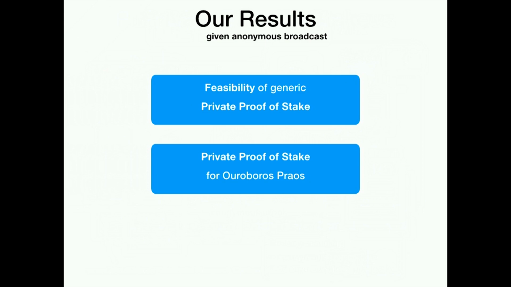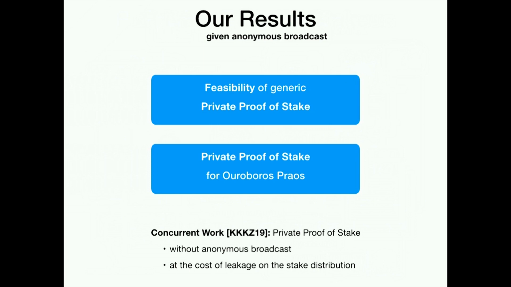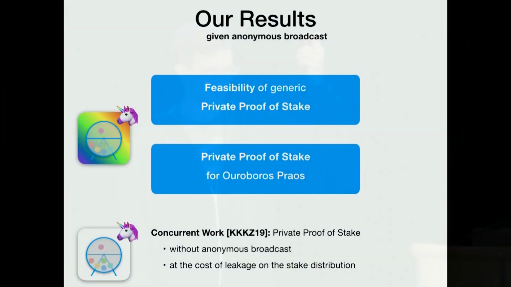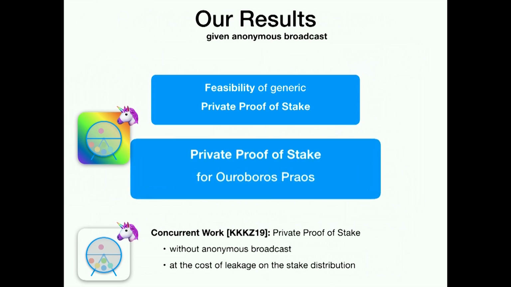What I want to mention here is that there is concurrent work also on this topic by people actually from the Ouroboros family. This is Kerber et al. They also make private proof-of-stake, but they do not care about the anonymous block publication. So they're perfectly happy if their lottery actually announces the winner. And this, of course, comes exactly at the cost of this leakage over frequency analysis. If you want to see this more in a picture, this is the difference between our work. What we want to do is this really fancy magic lottery, and they just do a bit lighter version here. For the rest of the talk, I want to focus on this result for Ouroboros-Prowse to give you an insight on how you can actually upgrade privacy.